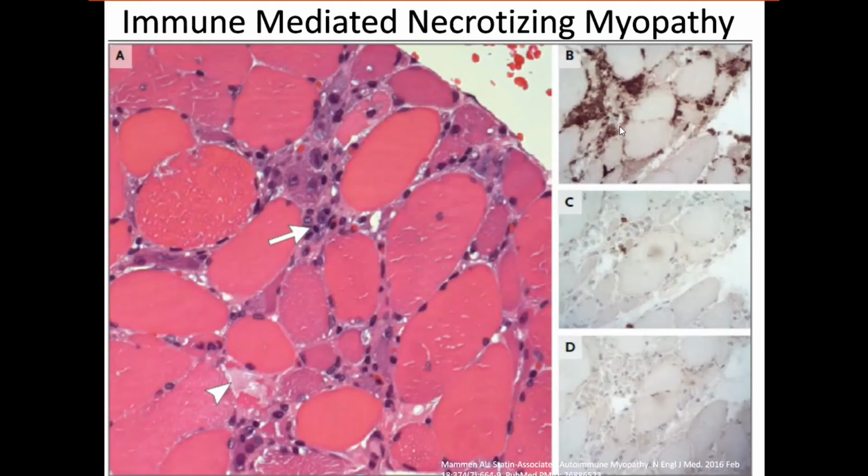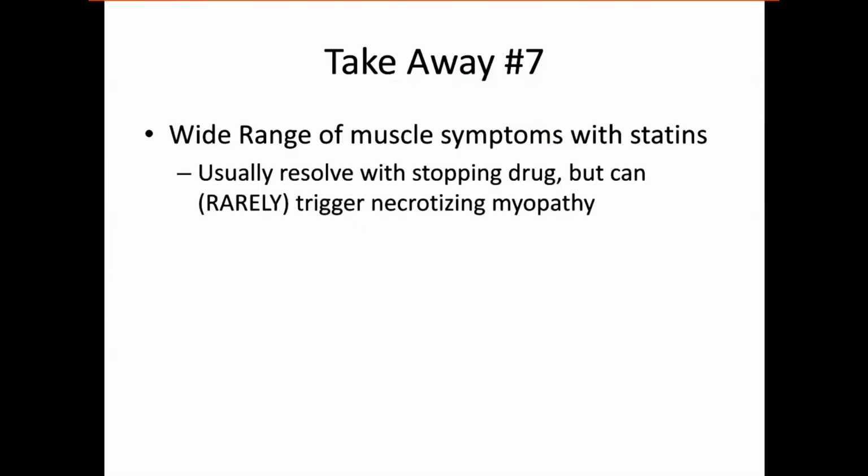So this particular muscle biopsy pattern has been known about for a long time, but only in the last 10 to 15 years have they identified an antibody that this muscle pattern is associated with, this statin-associated autoimmune necrotizing myopathy. So this disease, again, is a very, very severe disease, unfortunately. It's relatively uncommon, but I probably have between 5 and 10 patients who I follow for this.